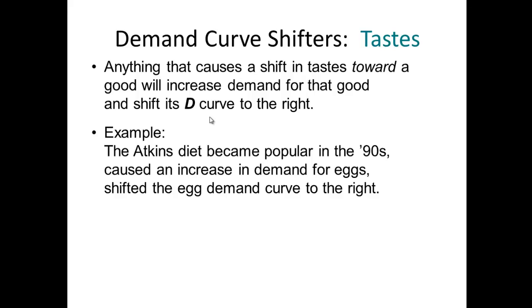We are less likely to want to buy a desktop and more likely to want to buy a laptop or a tablet. And because of that, the demand for desktops shifts inward, or to the left, because there's less demand for that product, and there's more demand for laptops and tablets and or smartphones.